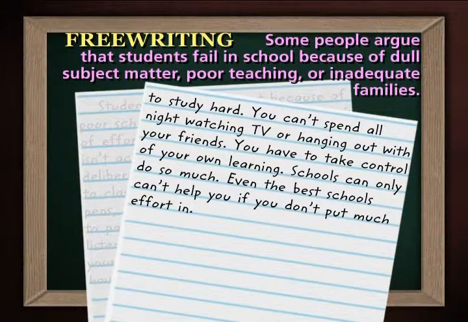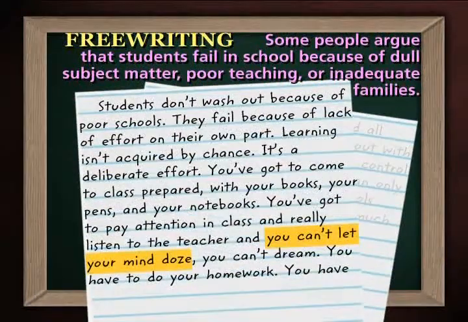Now, this is certainly not a finished essay. I don't like the tone. It comes across as sort of hectoring and lecturing, and it's a little bit stuffy. But I might pick out a couple of the ideas here that I like about not sleeping in class, about coming to class prepared, and take those ideas and use them as the basis of my essay.